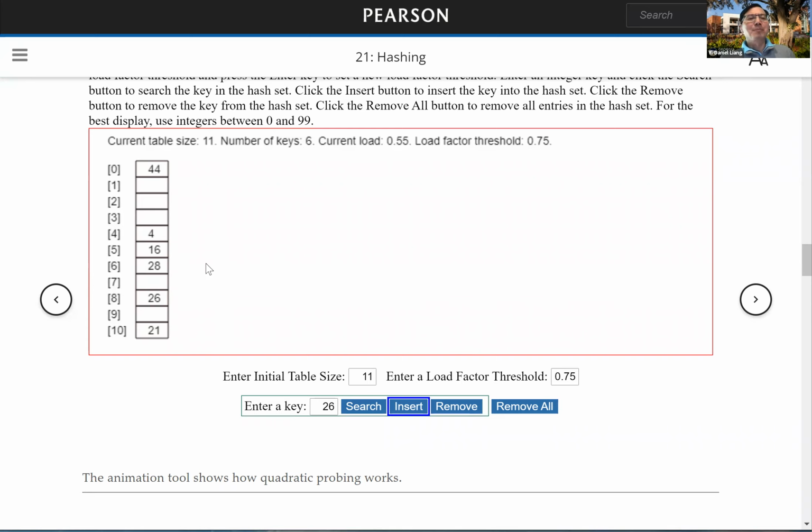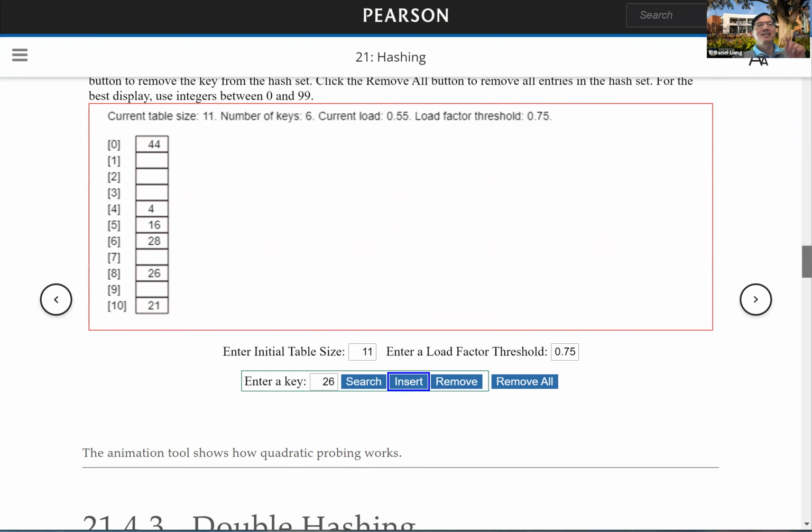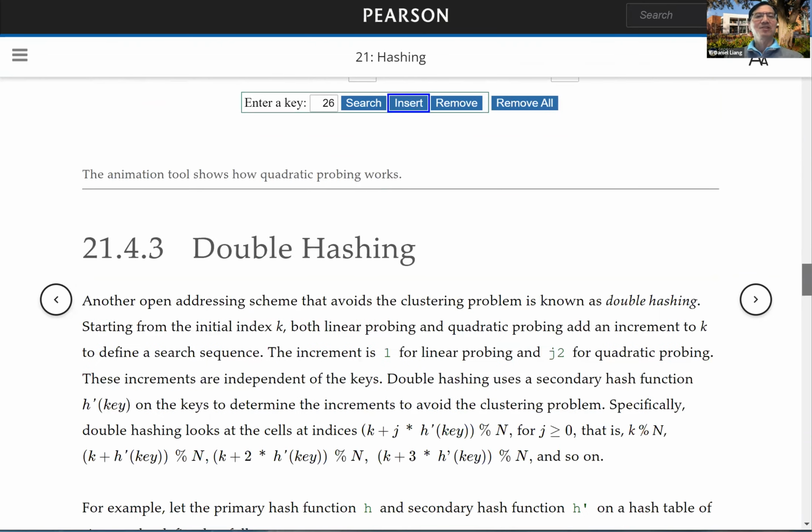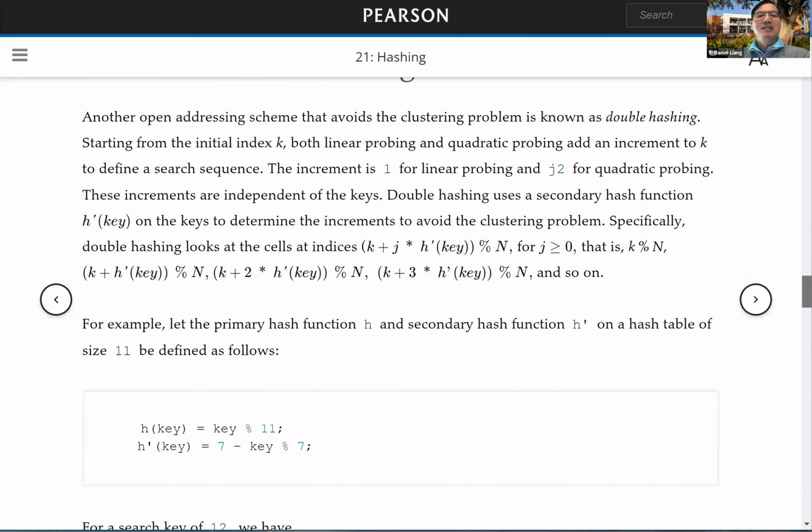Next, we're going to have double hashing. How much you jump is not fixed. It's going to be based on the key. So this is double hashing. The first hashing is you have the key, you map it to a value. That's the hashing. And now the second one is h prime. And we use j times h prime.